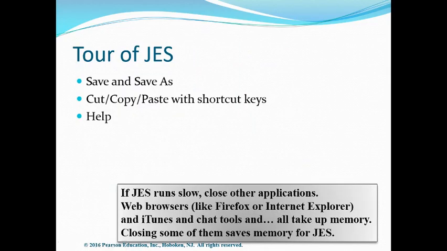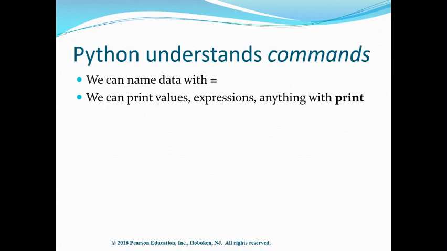So a tour of JES, we're going to skip this because this is pretty straightforward. But you can go ahead and try it yourself to do some save and save as well as cut, copy, and paste with shortcut keys and the help thing. So Python understands commands. We can name data with the equal sign, and we can print values, expressions, anything we want with print, like I've shown you in my example.